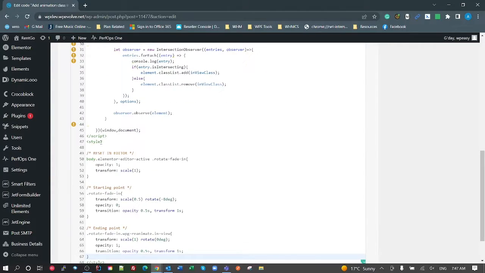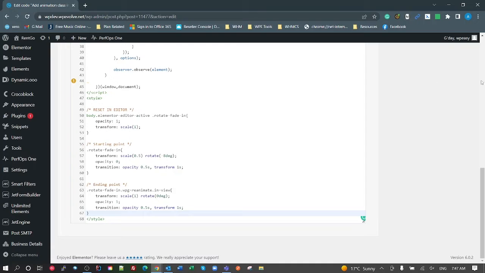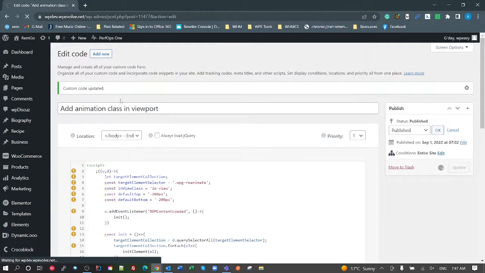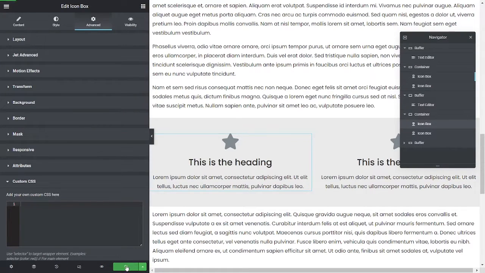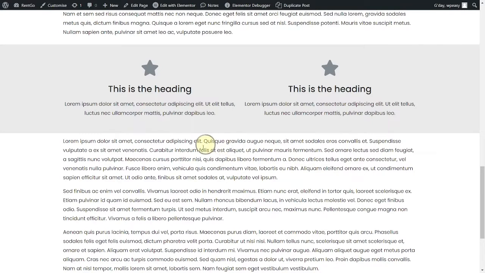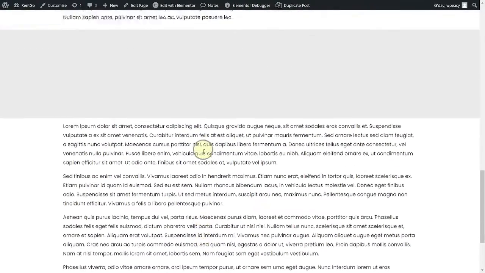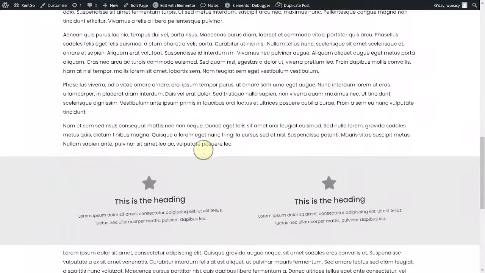So I've got my style here that I've just taken off that widget and I've stuck it into some global code here. Again, this could be anywhere. It could be in your site settings custom CSS, could be in your child theme, could be in here, whatever you want. Okay, so I'm going to update that. Update this. Now, back to the front end and do a Control F5. It's still working. All right.